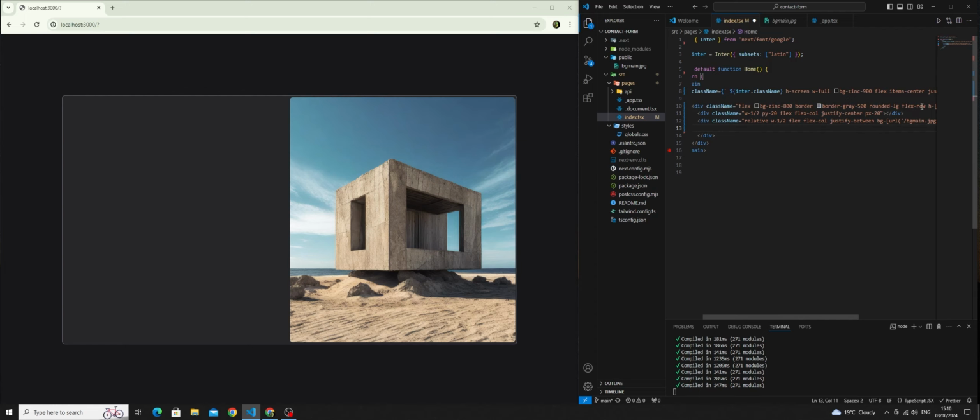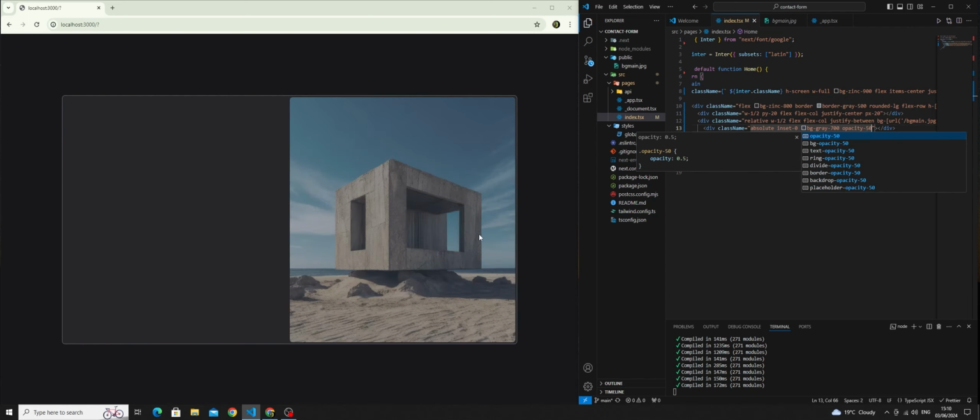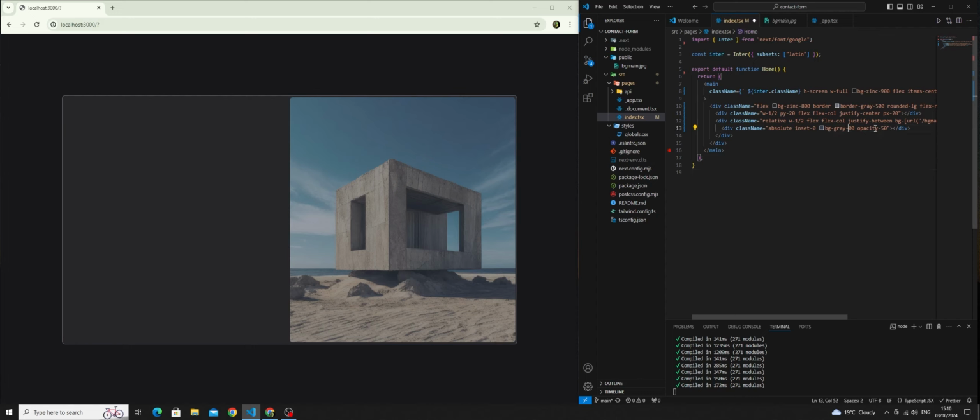So what we're going to do is create an overlay. I just type in another class, giving this the class of absolute, and then we'll give it an inset-0, background of black. You can give this background gray of 100, and then just give it an opacity. You can see it's given it a nice grey overlay. I think maybe a little bit darker. And now, when we start creating our text, you'll see the text will be a lot more visible over this overlay. So that's good.